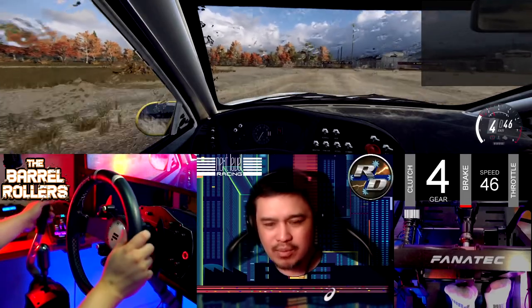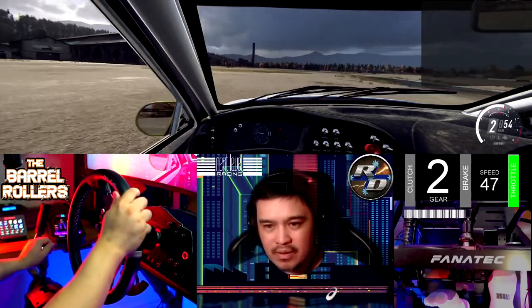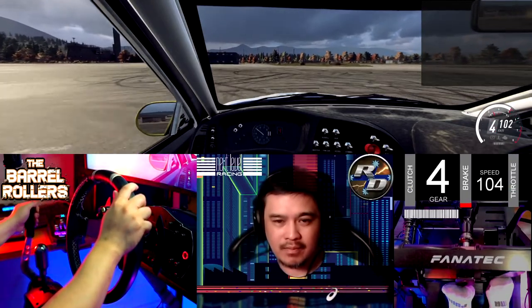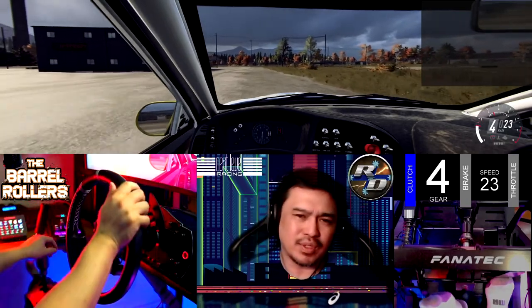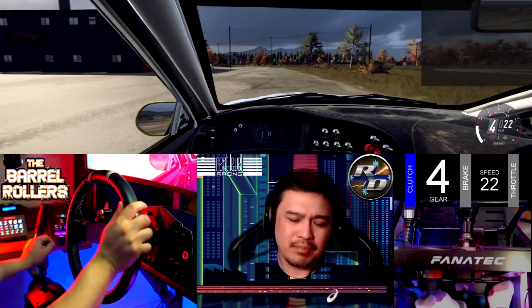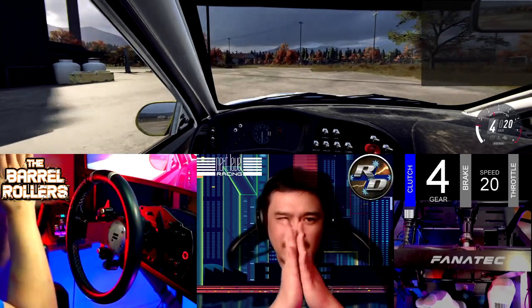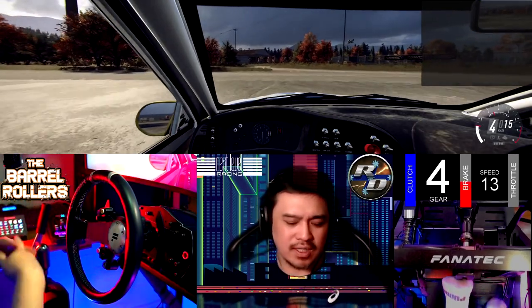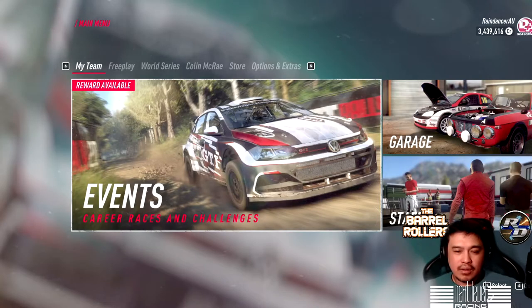So my foot is just on the brake a little bit — by pulling the handbrake up like that I can feel that the vibration motor does work. You can see I'm only putting a little bit of brake input into the brake pedal, and that's just so that the brake pedal is resting up against my foot to strengthen the feeling of the vibration motor.